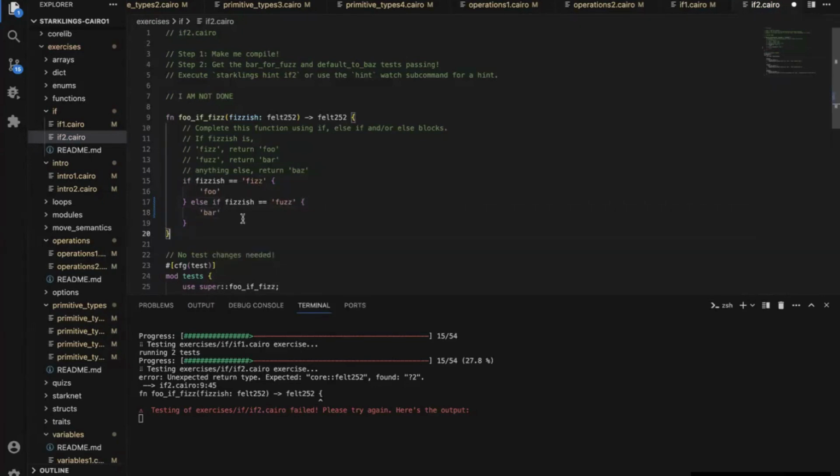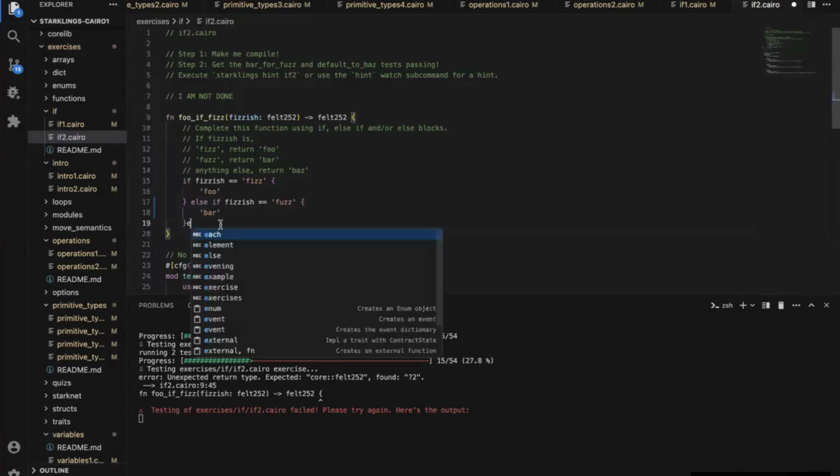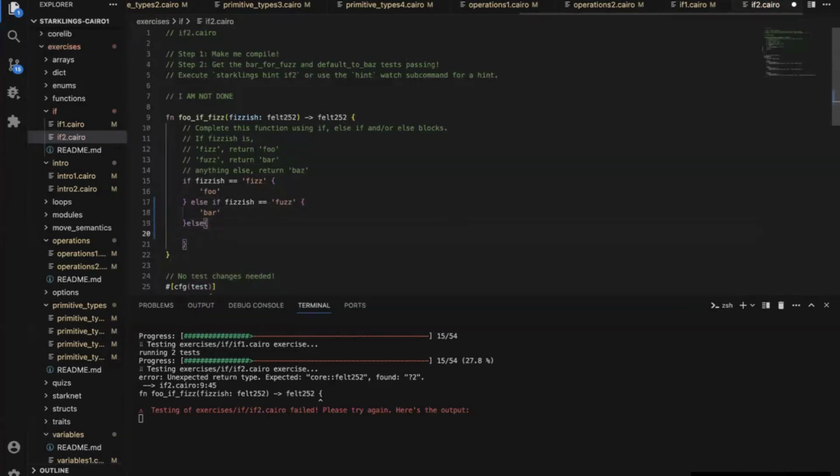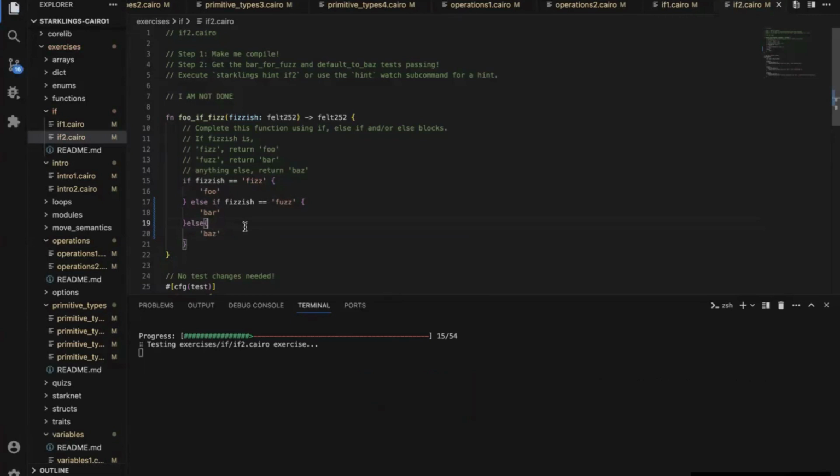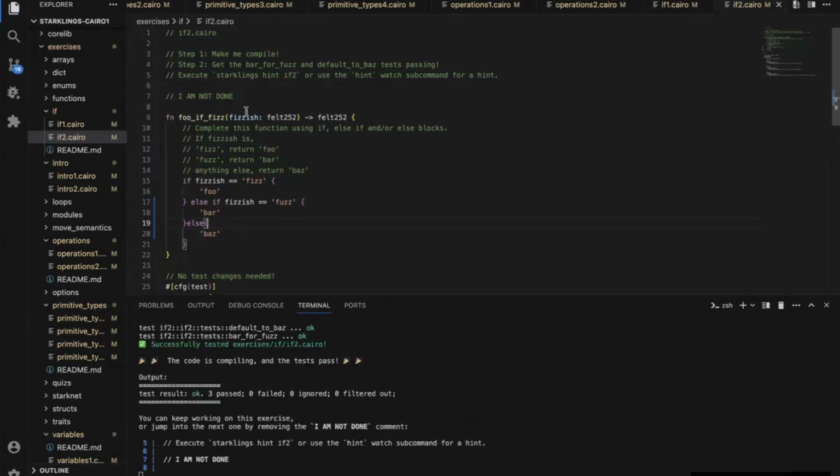Else return bars. So this should work. Okay, bars. This should work. Okay, now, yeah, we are done. I am not done.